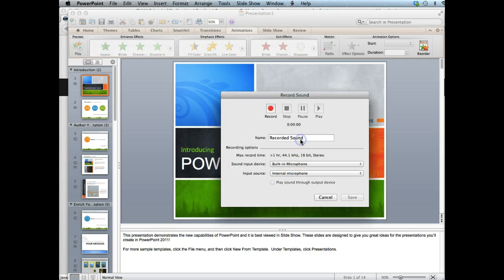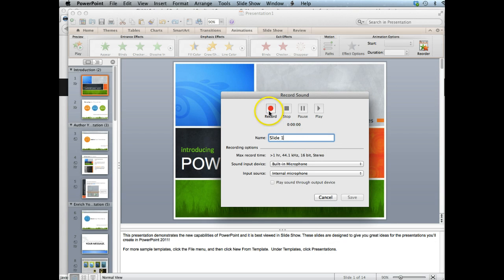Once I have the audio window here, what I can do is, just for the sake of testing, call it slide 1. It's using the built-in microphone. If you do not have a microphone attached to your laptop, notebook, or desktop, then it might be difficult for you to actually record audio, in which case you might have to work with your partners to figure out who should be recording the audio.